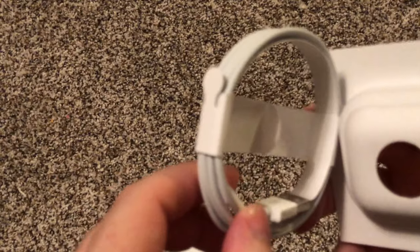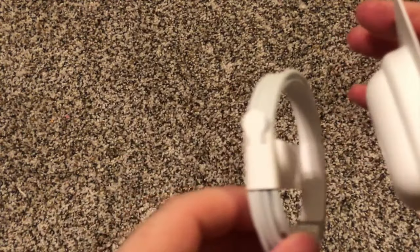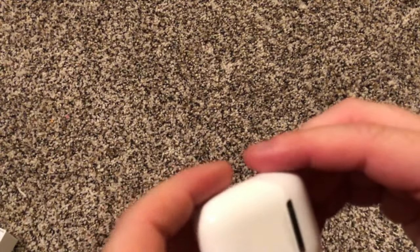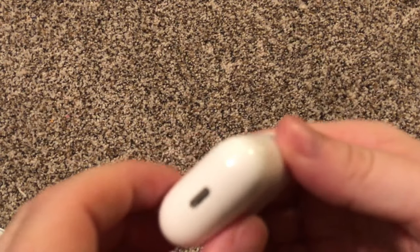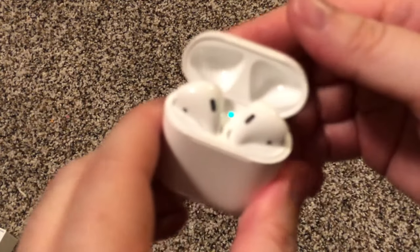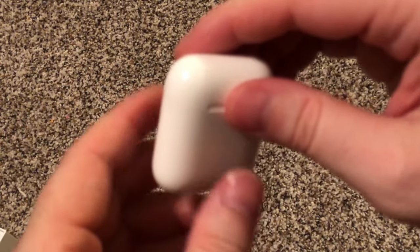There's a cable — that's good to know, although I already have a few of these cables, I really didn't need another one, but I'll take it. That goes in there, and there's the lightning port. It is fairly nice in size and fits in the pocket pretty easily if you're taking it with you on the go.